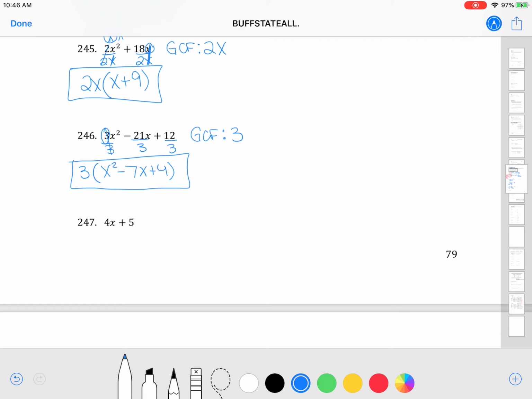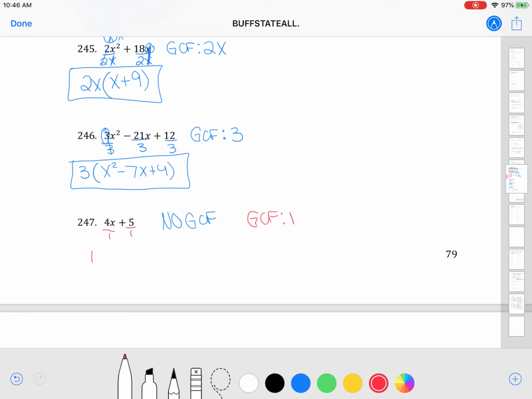All right, now what I said in the very beginning of this page is that the GCF method of factoring only applies if you have a GCF. For this last example, between 4x and 5, nothing comes out of them. So technically, there's no GCF, and I want to be very, very clear. Please don't write what I'm about to write in red. Everything has a GCF of 1. Again, you're not writing what I write in red.